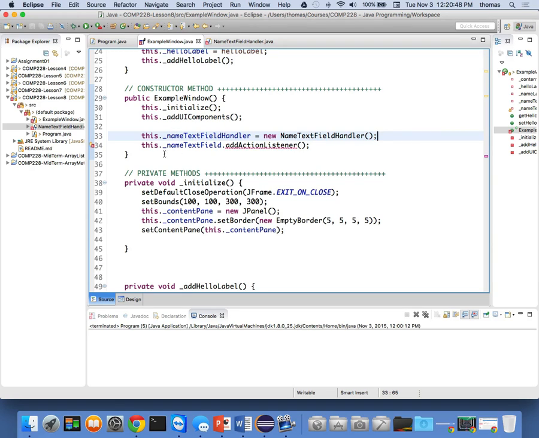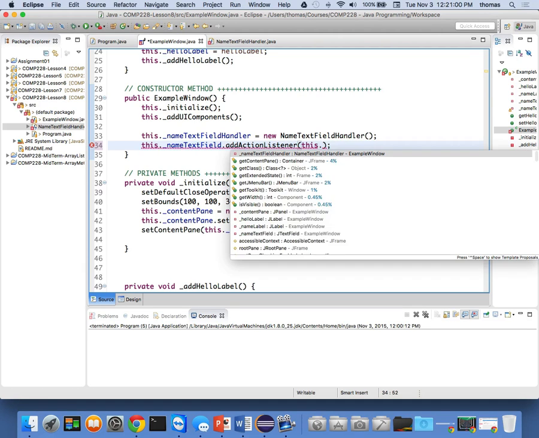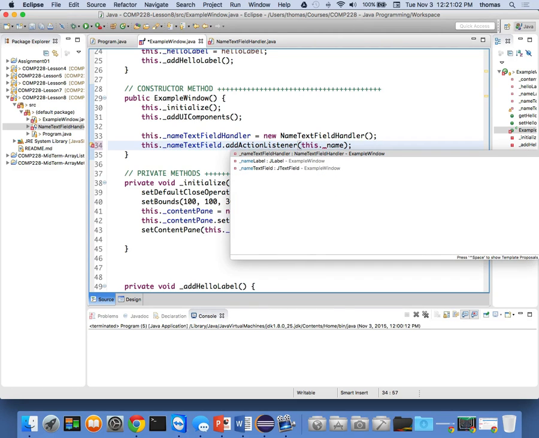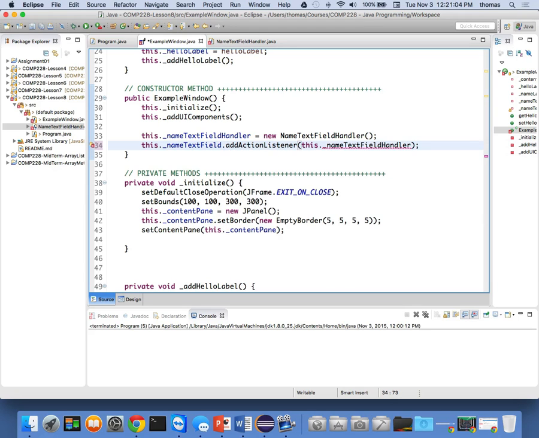Now what I want to do is, for this text field, add an action listener that's going to call this dot name text field handler. That's going to handle everything. And notice now there's no error, because my name text field handler is another class, and all it's going to do is call the object of this class to handle the events.